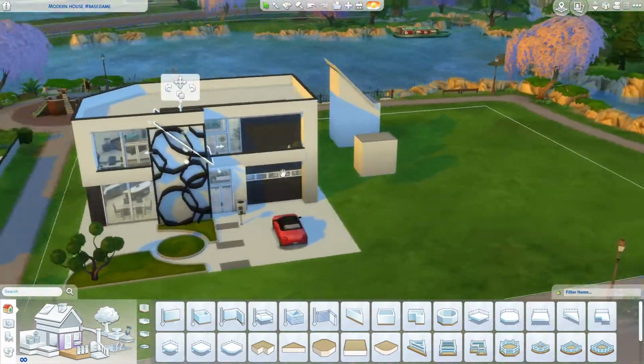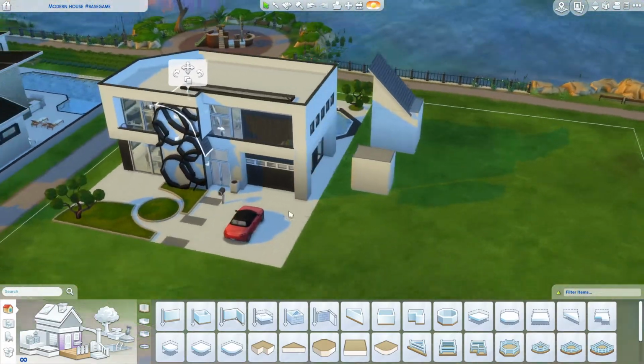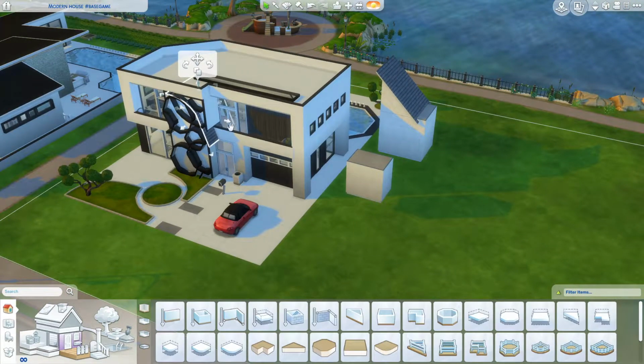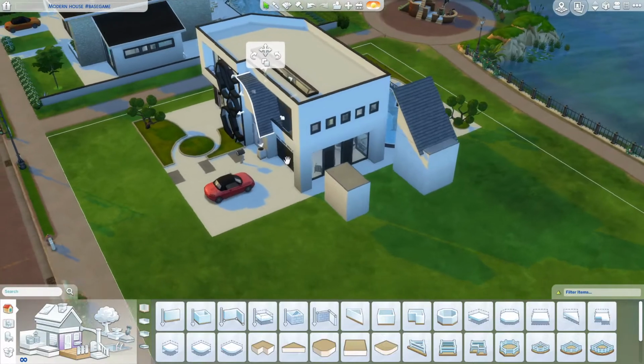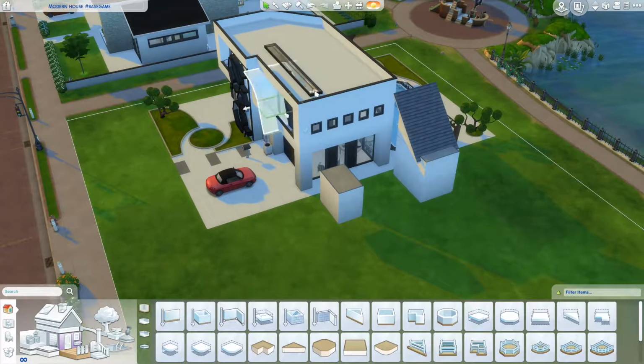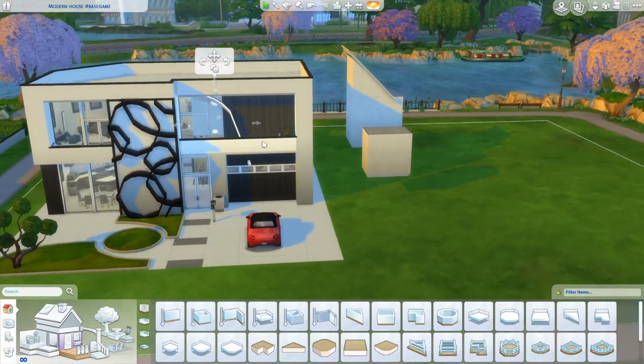There. As you can see, it's now where I want it to be, and I can shape it or do anything I want with it. I will move it here to make it a little more clear. And I can drag it further into the house. Whatever you want to do with it, it's all fine.